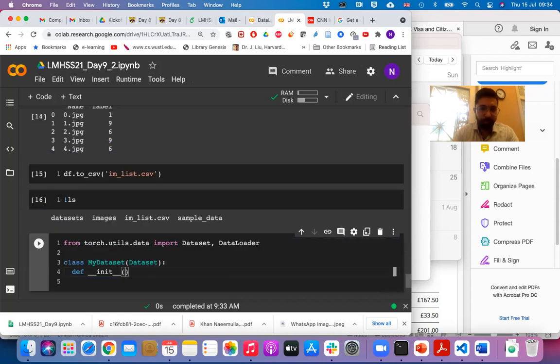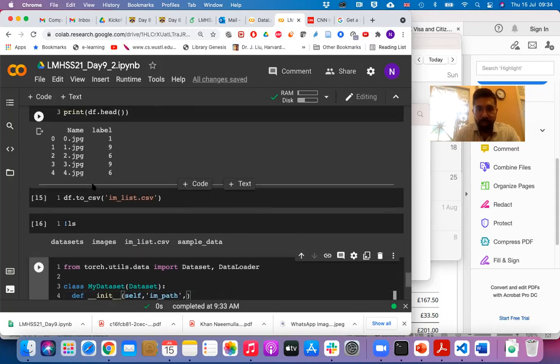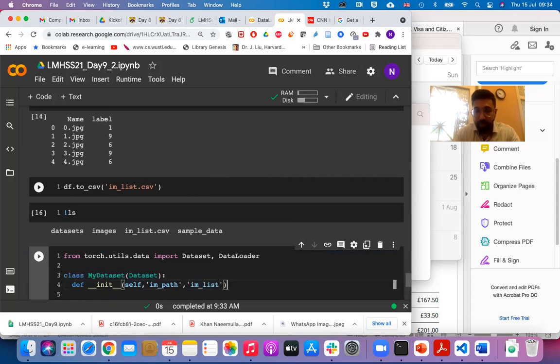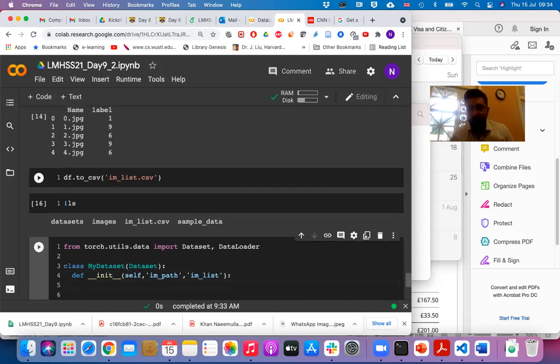Init, it will take in self. I want to give it an image path because it needs to know where images are stored, and it takes in an image list. These are the two things that I need in my framework. You can, of course, come up with any logic to do these things, but the logic that I have in my mind needs these two things.